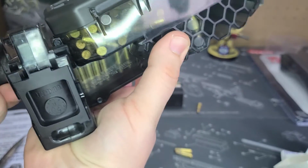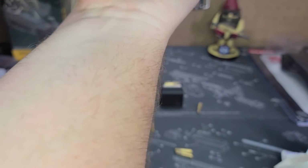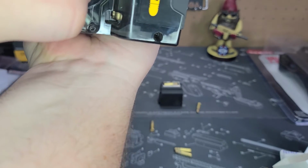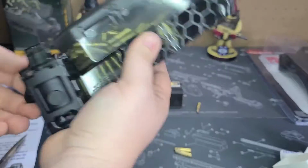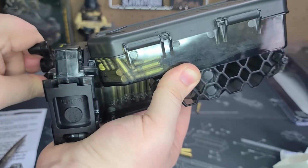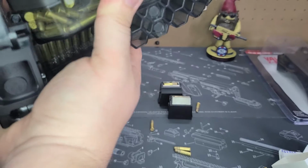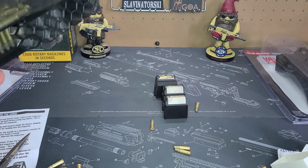That was one, two, three, four, five, we're not moving. You can see the little shell in there. Six. Seven, eight, nine, ten. All right, and it stopped loading. And of course we had the shell that didn't want to go in. All right, so let's try topping off the final mag here. This one's not wanting to load, so I'm assuming it's full. I don't like that every time you pull out a magazine, you drop a shell out of it. That's kind of wasteful.